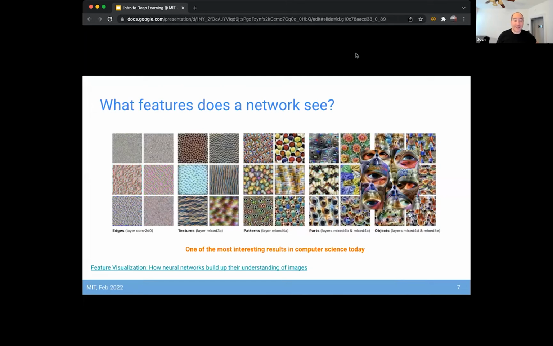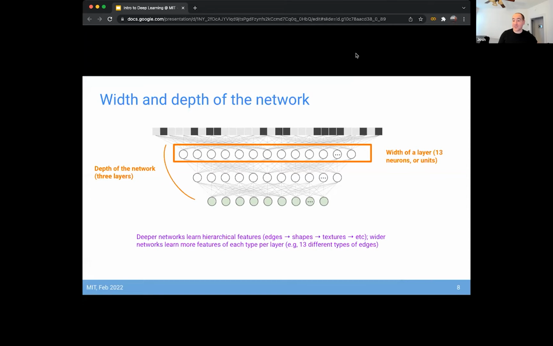So basically, deep learning is representation learning. And the reason neural networks are so effective for things like image classification is that you can start with raw data, the pixels from an image, feed it through a network, the layers will learn features, and that allows it to effectively classify the data. And this is in contrast to all other machine learning models, things like decision trees or support vector machines or logistic regression or whatever, when you have to manually come up with sophisticated features in order for the model to be successful. Anyway, there's different terminology here. You can look at the width of the layer. And roughly, the wider your layers are, the more types of patterns you can detect at that layer. And the depth of the network would enable you to learn a more complex feature hierarchy.